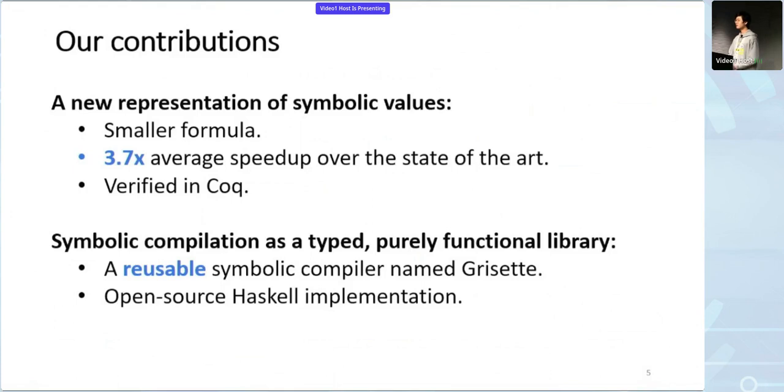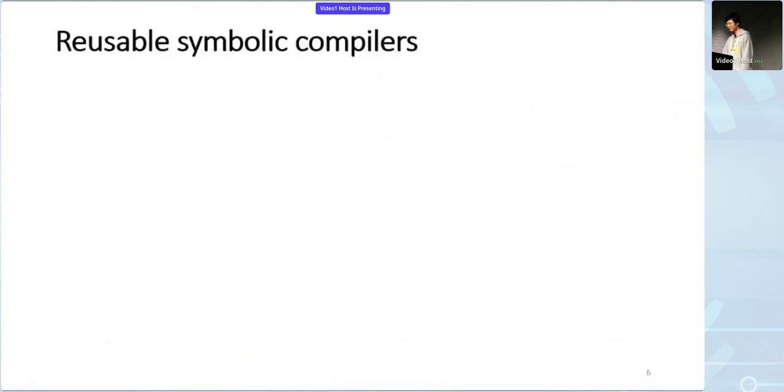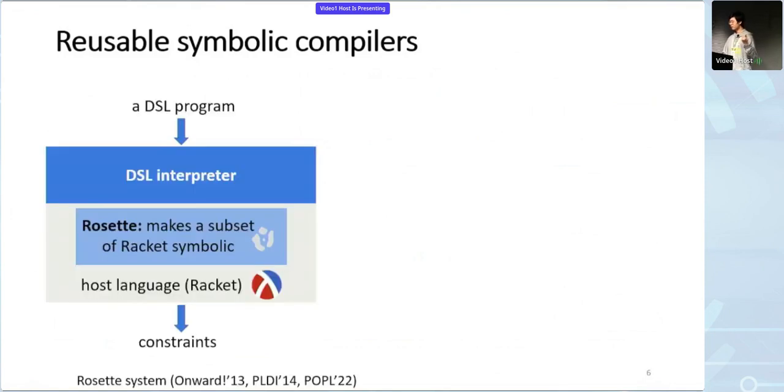We know that it's important to be efficient, but why being a library is also important, when no previous tool for all path scenarios does this? Let's talk about the previous systems. With the development of the solvers, symbolic DSLs have been more and more widely used for program reasoning. Such symbolic DSLs are essentially domain-specific languages extended with symbolic constructs. These symbolic DSLs are usually easier to reason about while still being very expressive. And in program synthesis, a DSL with symbolic constructs like program holes has already become a standard technique.